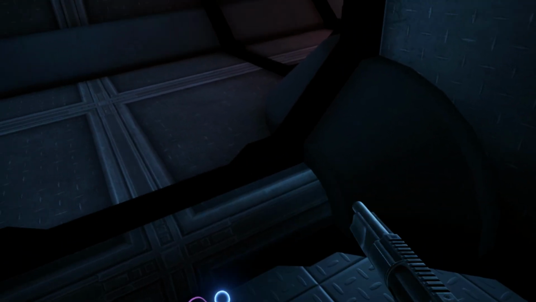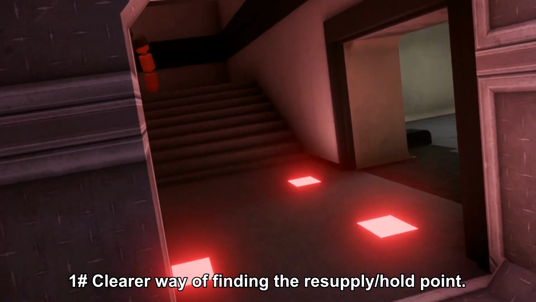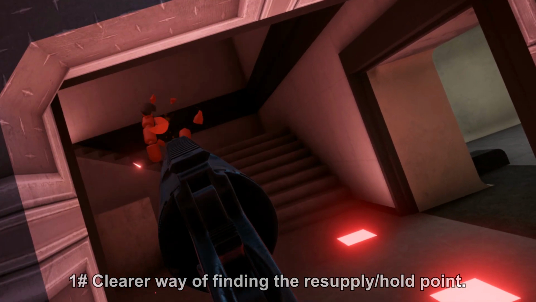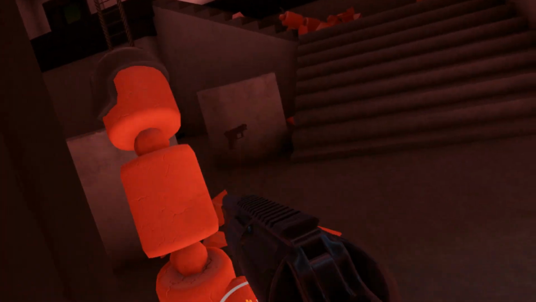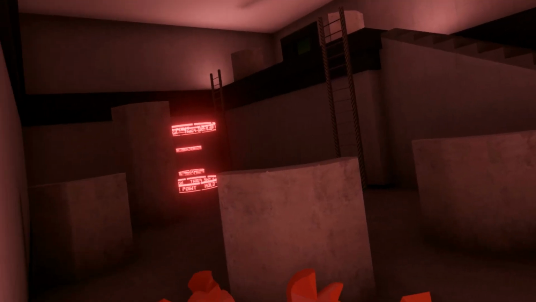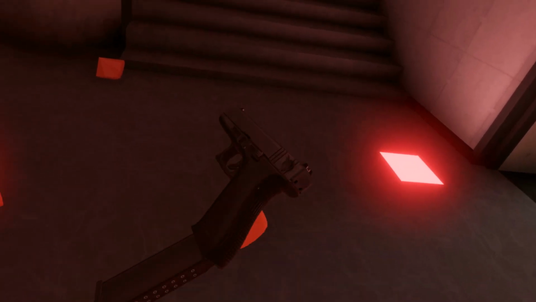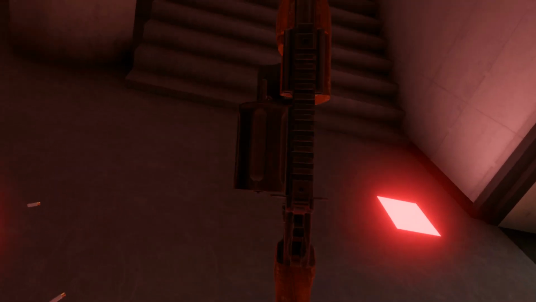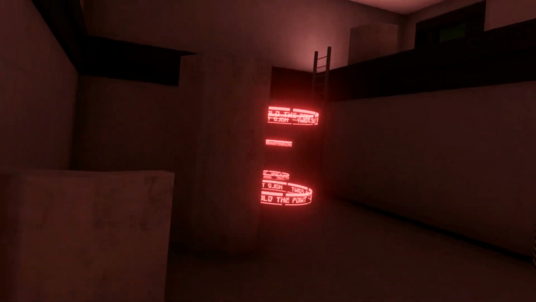The first thing I'm gonna say is clearer paths to the hold or resupply points, especially on Containment, because Containment has a lot of verticality, and to get to the next point it usually takes, I don't know, 10 to 15 minutes navigating through the map to actually find a way there. You have the radar, which shows you how high or low it is, but it's still not clear on how to go.